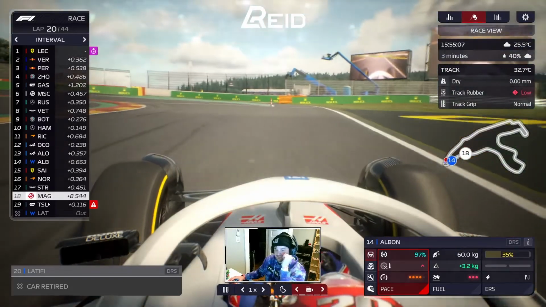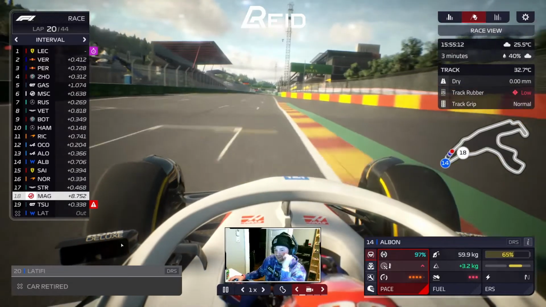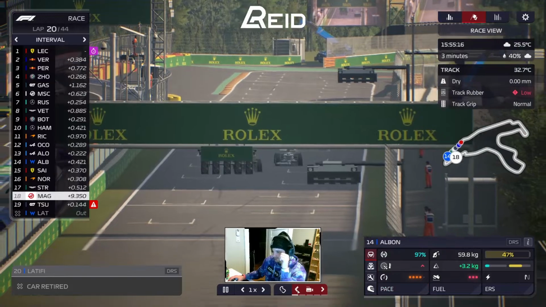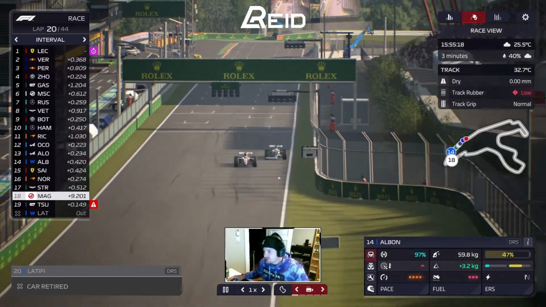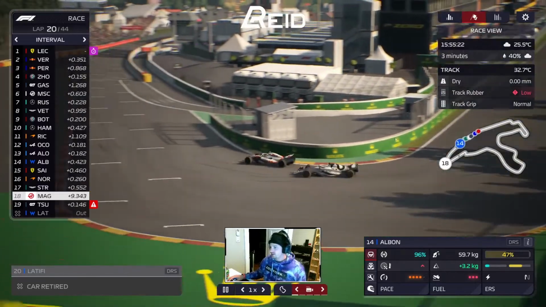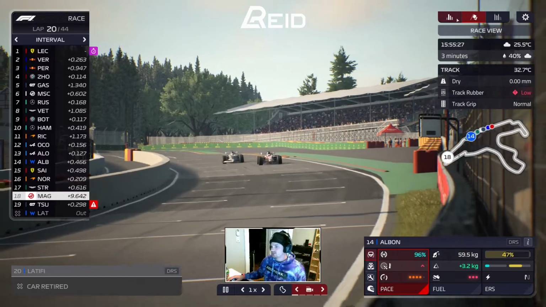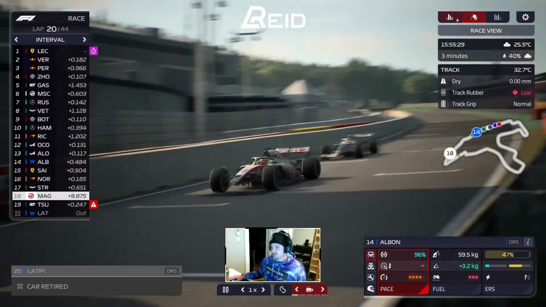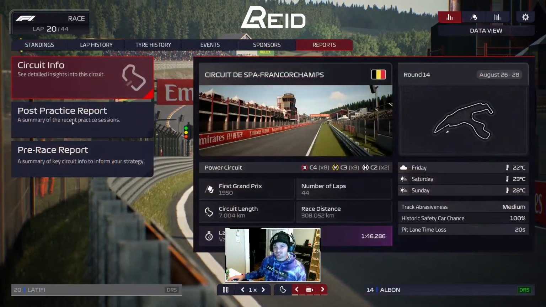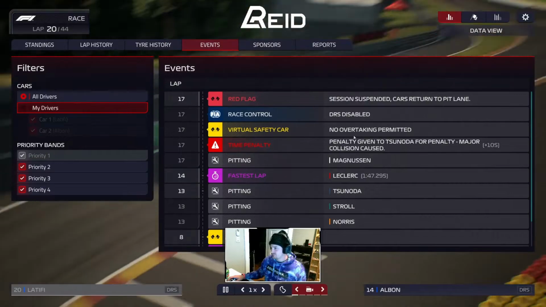What happened to Magnussen? They must have some major... He's got no front wing. And Tsunoda's got half a front wing. What the heck? Did they have another incident, or are they... Reports, events. Red flags.